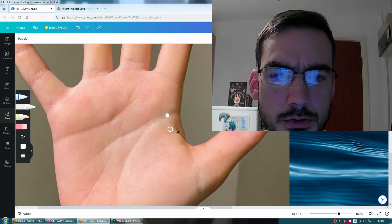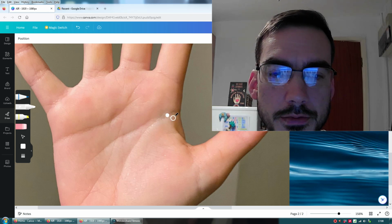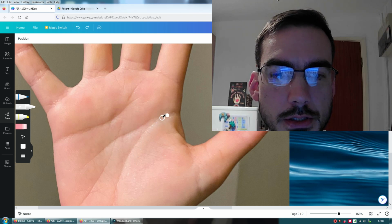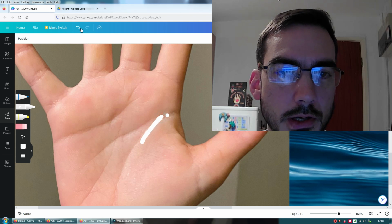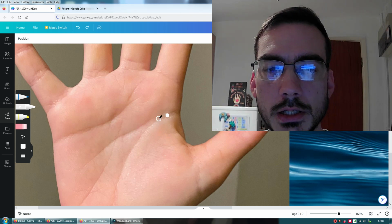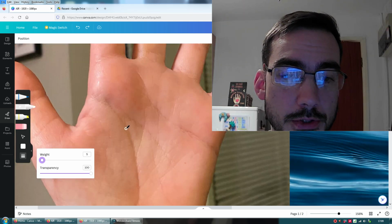And at 10 years old they are still very much dependent, and this is shown by how the lifeline and the headline are still joined at this time. And it's when we see the lifeline begin to break away from the headline that we see a person claim their independence. So it's about the age of 22, 23 that this person will really claim their independence. 25 will be an exceptional year for this person.